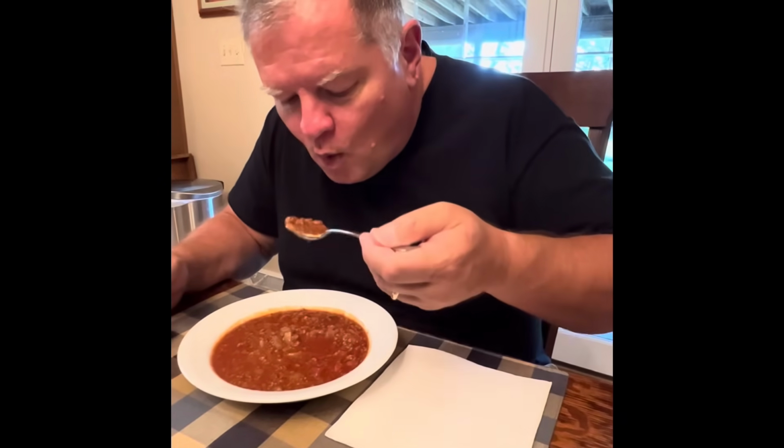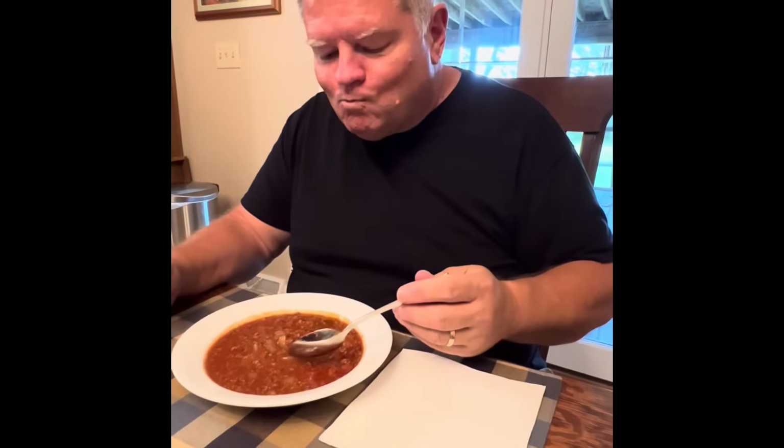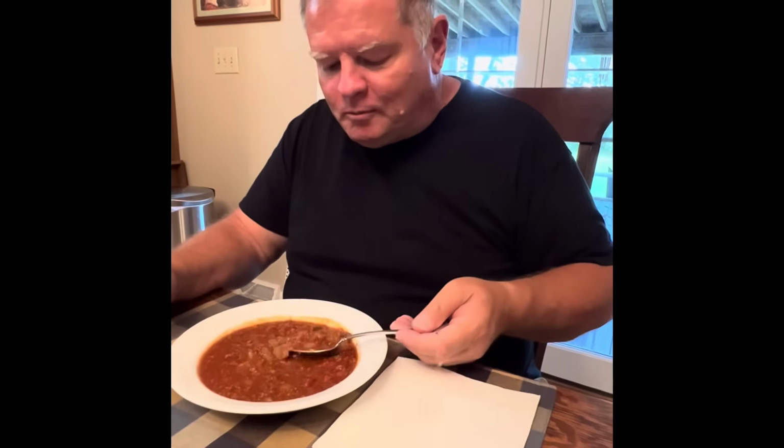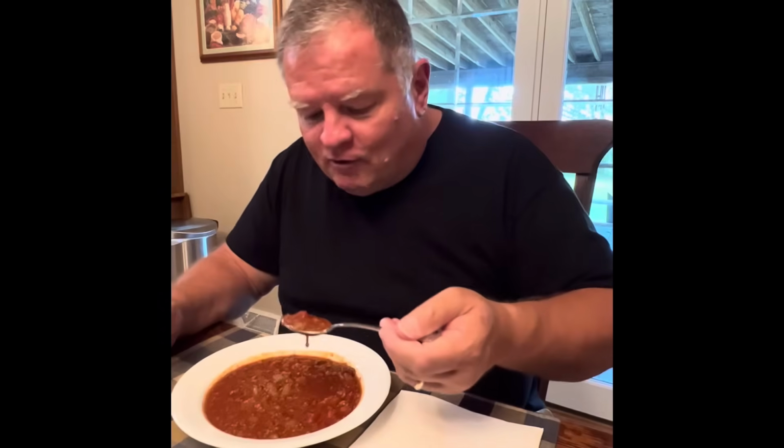Taste test. Oh my gosh, that is so good. That tastes just like fall. We had friends that made chili last weekend, and they were going to have it with the UK ball game. So it kind of made us want chili. I have to have another bite.